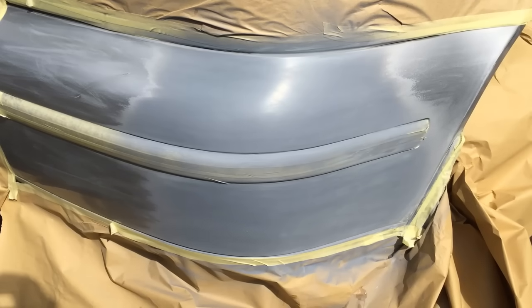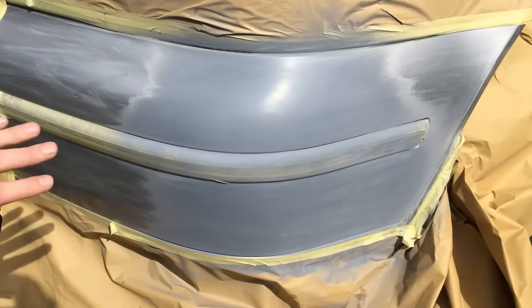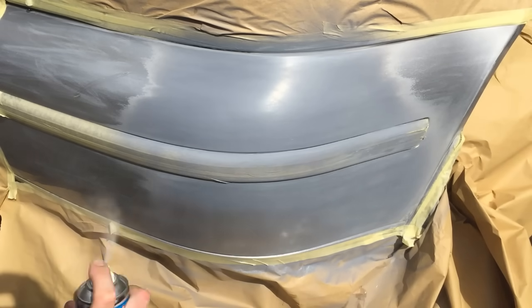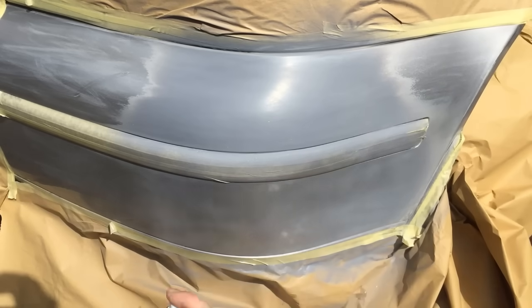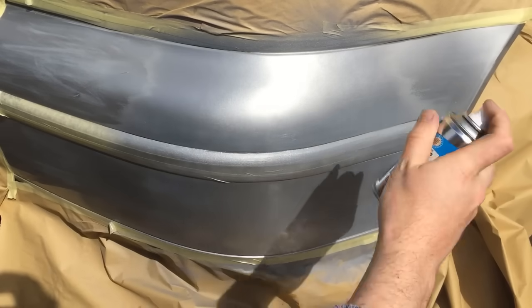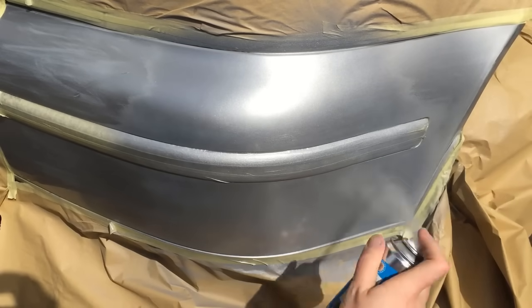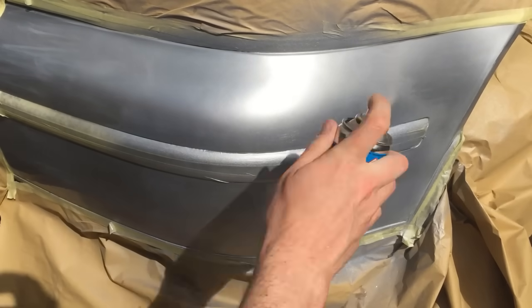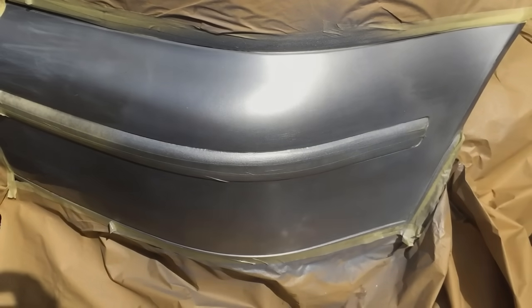Okay, now it's time for the silver. Again, you want to have the panel warm enough. Also, you want to shake the can, and you want to be wearing a respirator as well. Start off with light coats as before. And again, we'll leave 5 minutes between each coat.